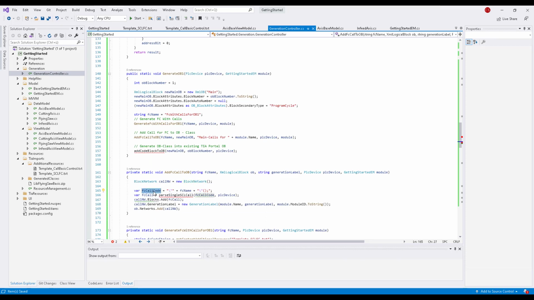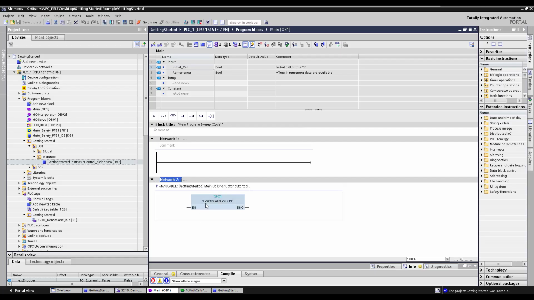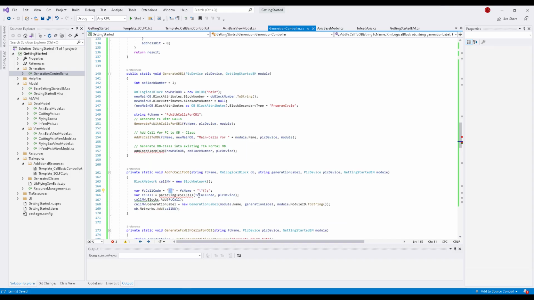So what we do is the code that we have in SCL in this case, we have again here determining, saying, okay, this is a name. So we have this symbol again, you can see. And then we say, okay, the name of the FC. And then we have an open and closed bracket. So basically, this is how you would call this block in SCL.